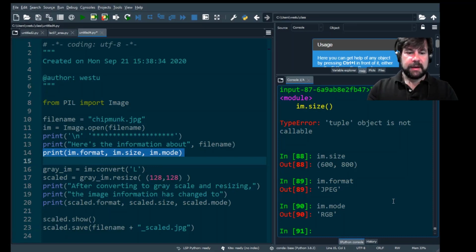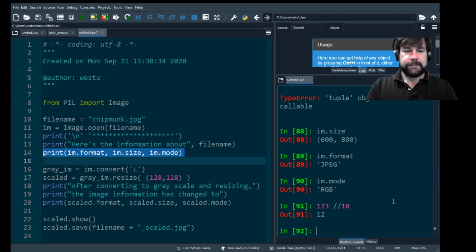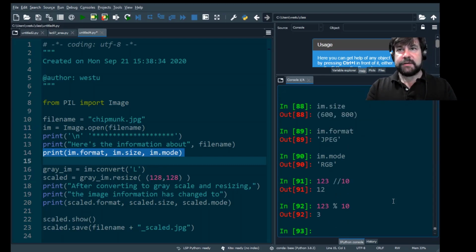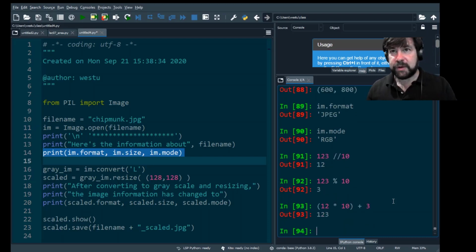If you have 123 / 10 is 12, 123 modulo 10 is 3, right? That is the same as 12 times 10 plus 3 is 123. So the integer math is exact. It's just you have to understand what it's doing. Okay?